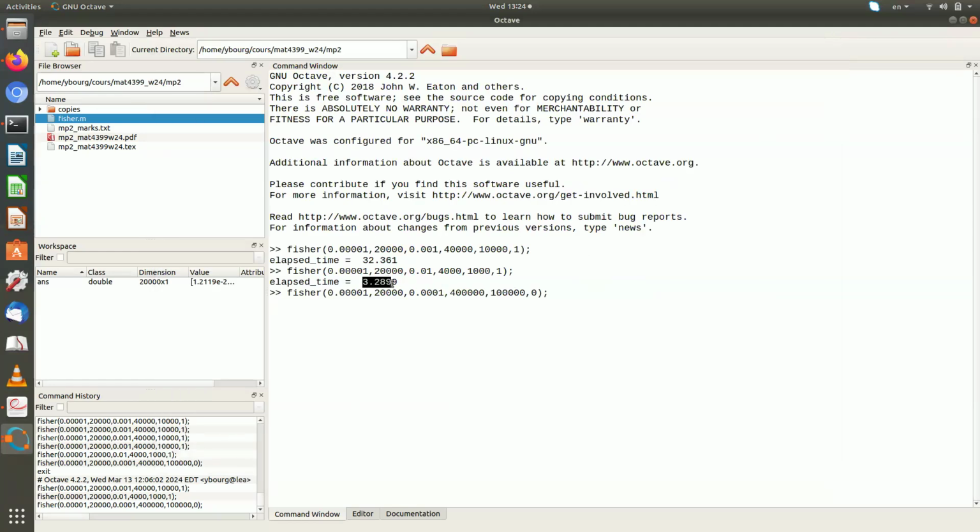So 32 seconds is the time to beat. You'll see that with 3 seconds, I'm a bit off. So if I increase the time step, of course, I remain stable with the semi-implicit method, but unfortunately, the solution is going to start deteriorating. The larger the time step, it remains stable unless you take a very large one, but it becomes less accurate. But the explicit method is just taking forever.